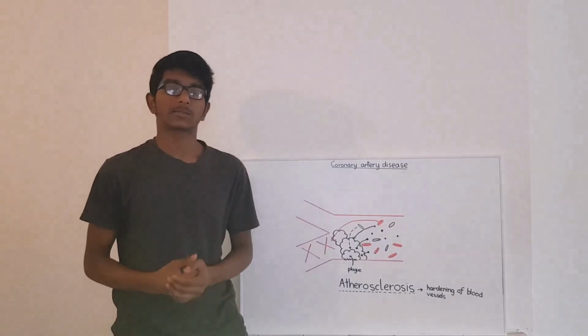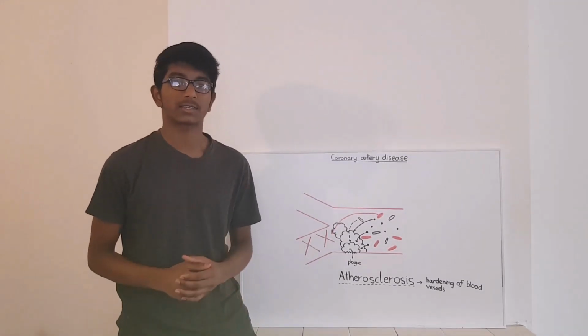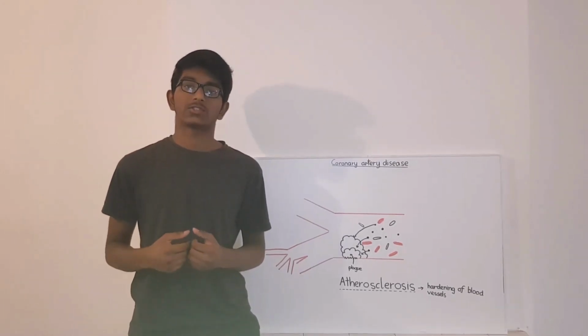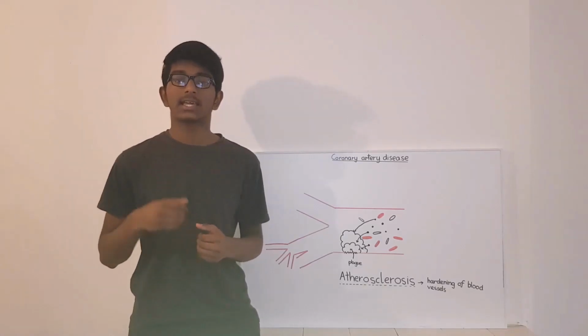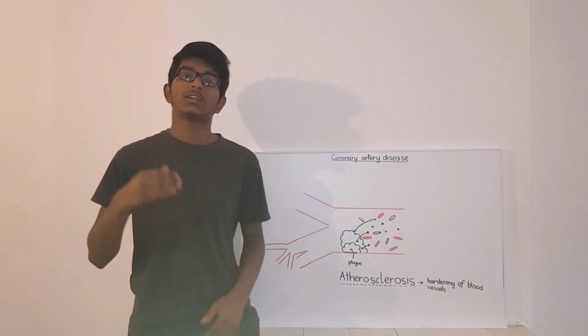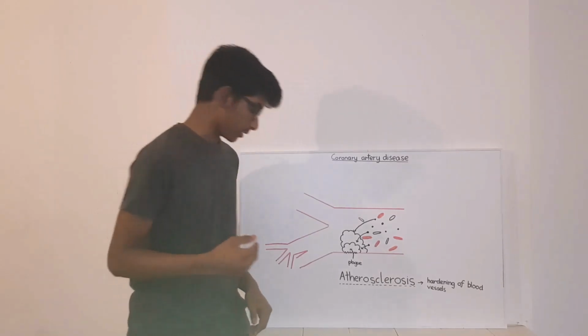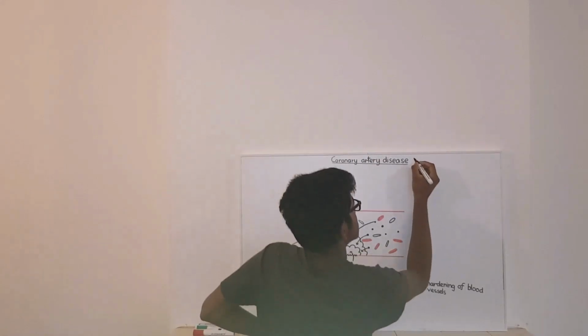If you are in this position, you would be having serious coronary artery disease, and I would advise you to go to a doctor. What makes coronary artery disease even more dangerous than it already is, is that it can lead to a bunch of other diseases later on in your life. So let's start with the least dangerous one, called stable angina. Let me write that down: stable angina.